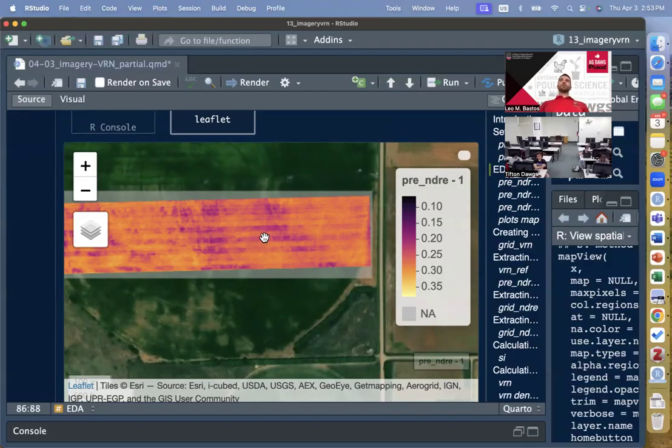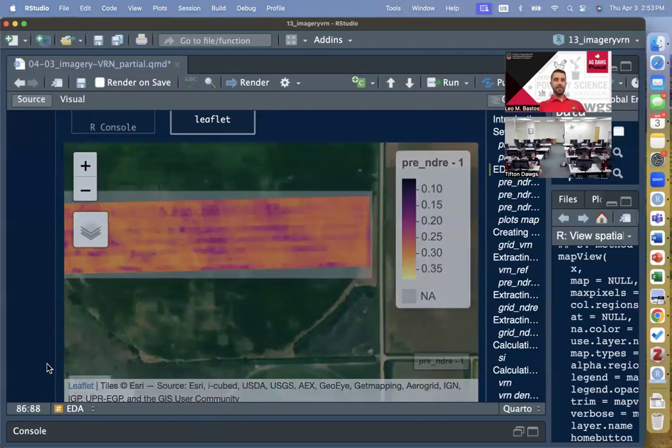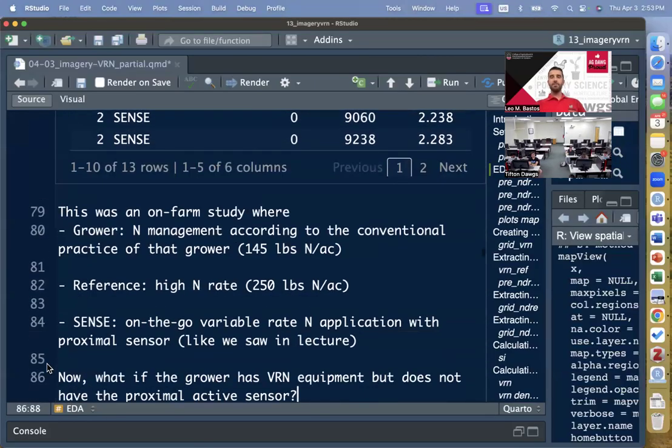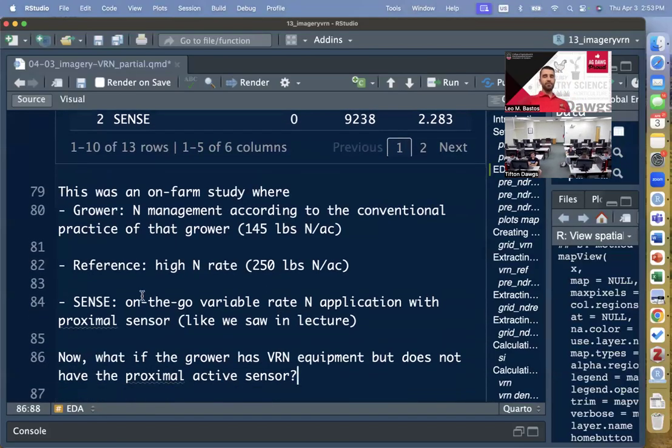On the active sensor, it's basically sensing, determining the rate, and changing that at whatever frequency the actual equipment is capable of handling. In our case here, we don't have the equipment limitation, at least not embedded into the algorithm. So we're going to have to come up with a grid that has a cell size that makes sense for us to change rates from cell to cell, but not inside the cell. So we're going to have to make a grid. That's going to be our first step to come up with our variable rate nitrogen prescription.